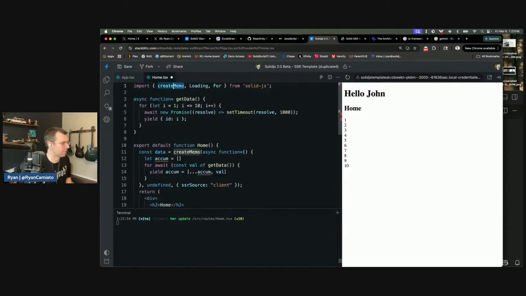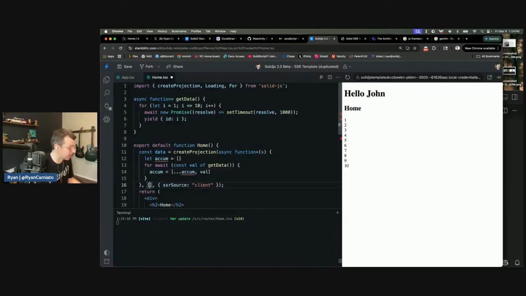Well, we might want a projection instead of a memo. A projection is a derived store. So we can also derive a store from the server in the same kind of way. And instead of doing this, we could get the previous state, which is the store itself.